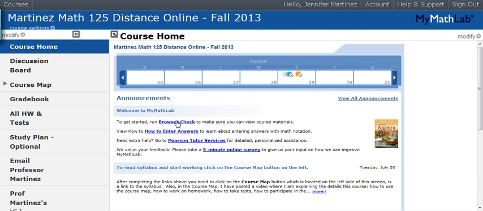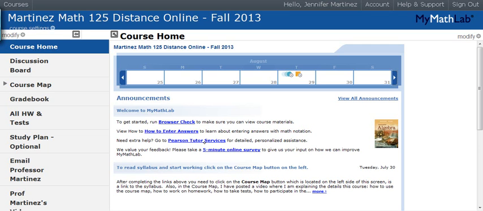It allows you to install the plugins needed to view the materials for this course, the math, the videos, etc. So make sure you do this before you do anything else. These other 3 are optional. There's how to enter in answers. There's a couple of places you can see that, but that's what that is.